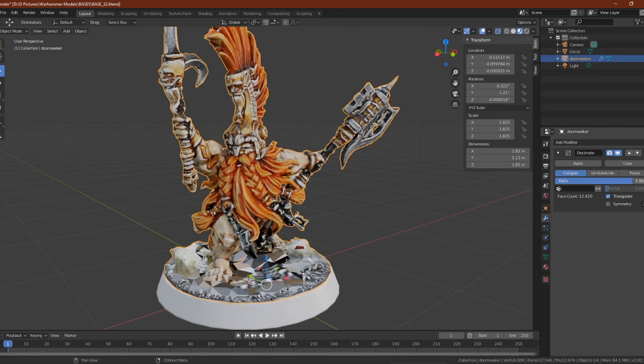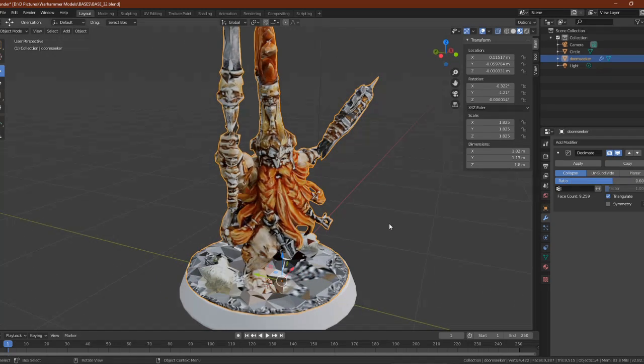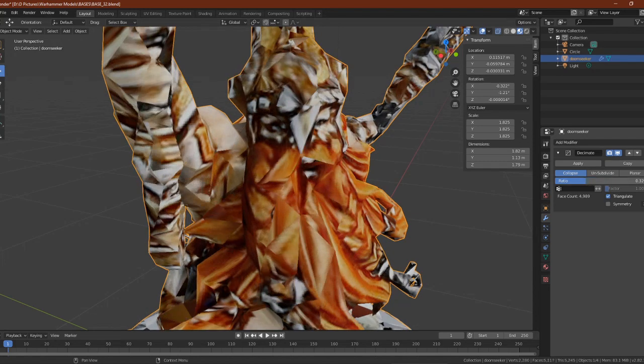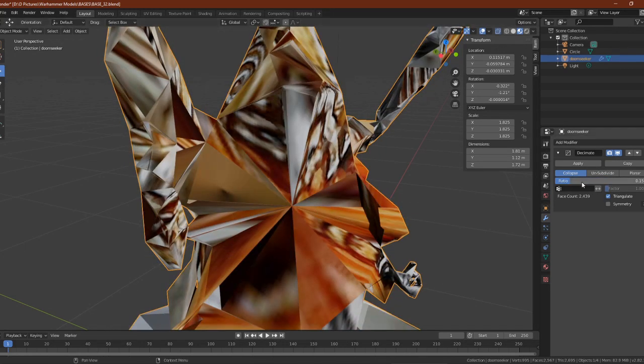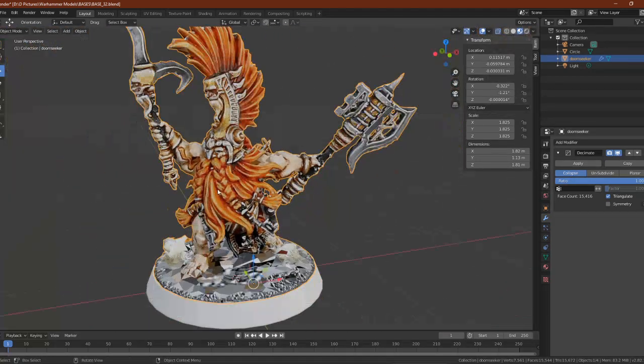Even a little bit, you'll notice that some textures start looking a little bit jagged. And it just doesn't look right. But because we did it in Zephyr already, we don't need to do that. So it's as good as it needs to be. Once you've done that, if you did do that, hit Apply and it will add that change. But I'm just going to close it.